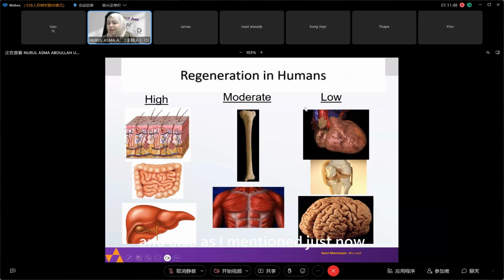And also, as I mentioned just now, we have the image here, the cartilage. We have the cartilage, that cushion between two bones. This one is our knee, for example. It is between two bones. It can also be on your elbow. If we don't have this cushion, we will have pain all the time, because when bone and bone are in contact with each other, you will have pain. All right. And of course, the brain.